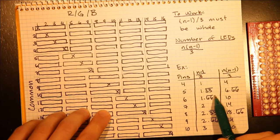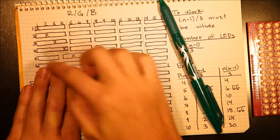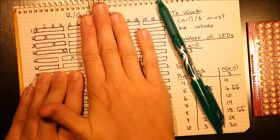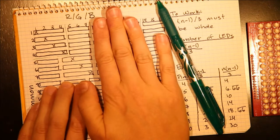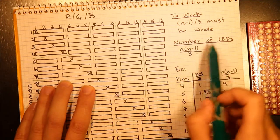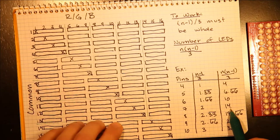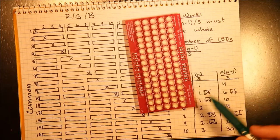If we try it with 5, it doesn't work, because in that case, we have a whole lot of partial LEDs. You could add, I guess, this 1. If we do it with 6, it really won't work. I mean, you could add this 1 here. If we add 7, then we end up with a whole lot that work again. With 7, we end up with that whole number being 2, and the total number of LEDs being 14, and so on and so forth, with 10 pins giving you 30 LEDs, and 16 giving you the 80 that I have on this shield.